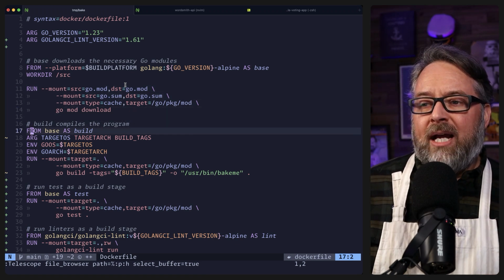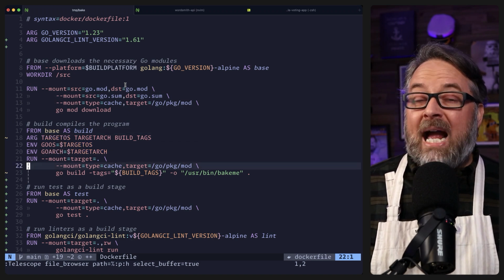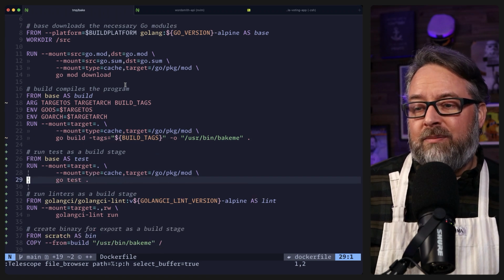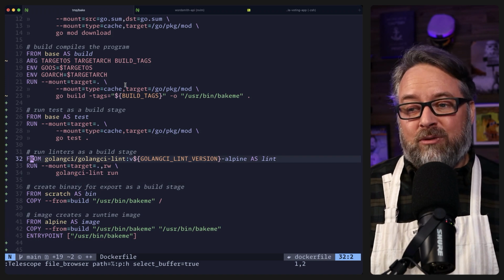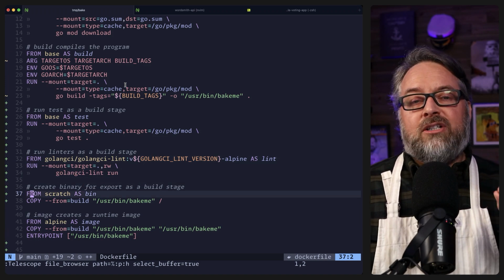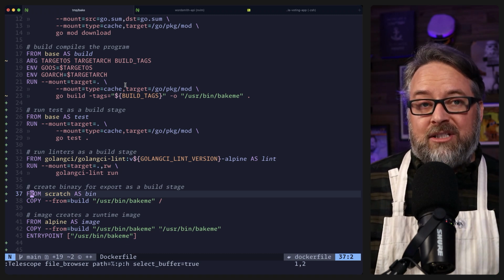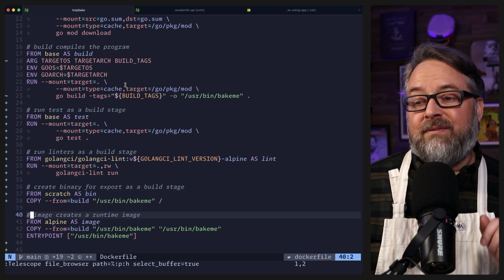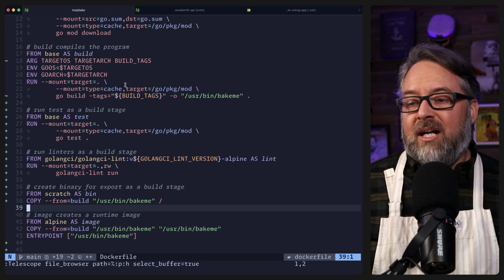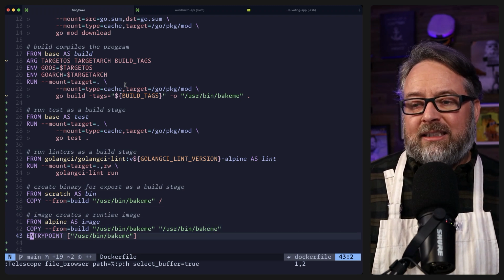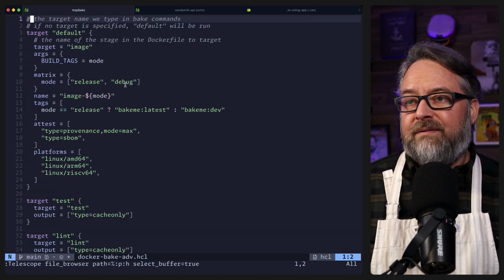And then down here, we have an actual compilation stage where we're going to mount more caching for Go to improve the build speed. And then we actually have a test image. And then we have a linter image where we scan. And then we have a stage just to build this binary so that we can take it out of the image in a little bit. I'll show you how that works when we get inside the bake file. And then we have this example that is the final production image. It's more or less the same thing as this, except it has an entry point. Now with all of that, let's go look at the bake file for our final example.